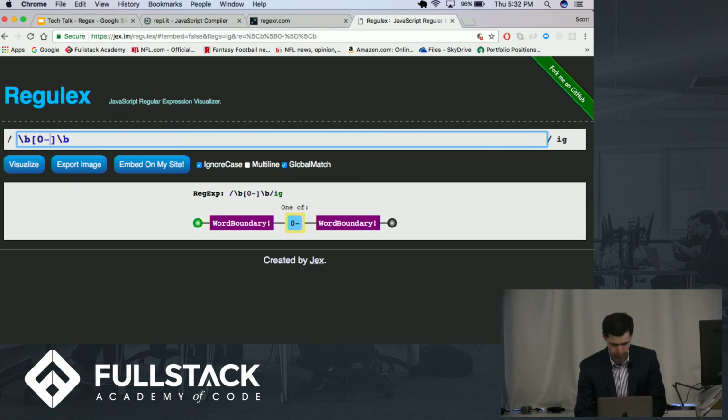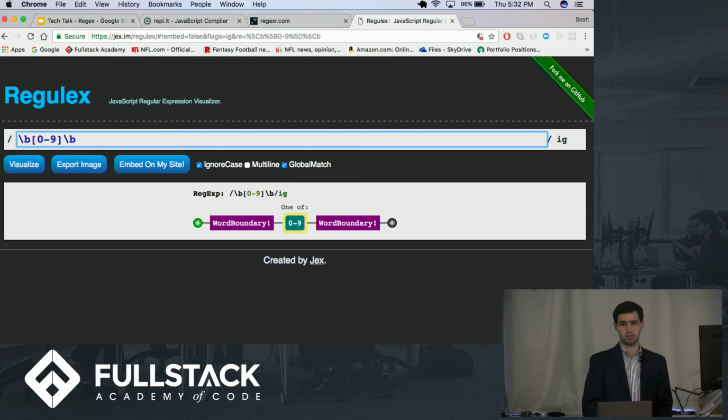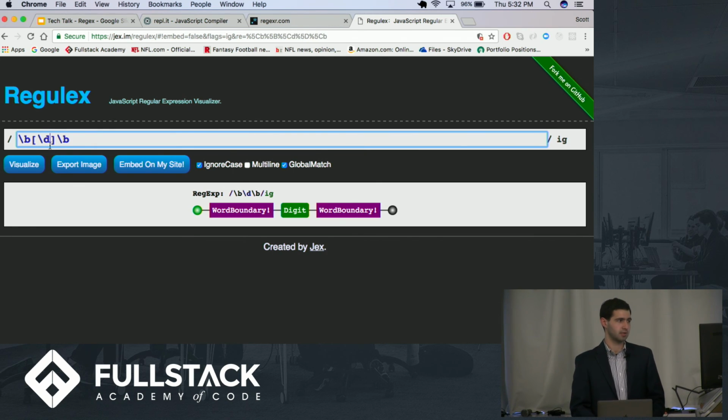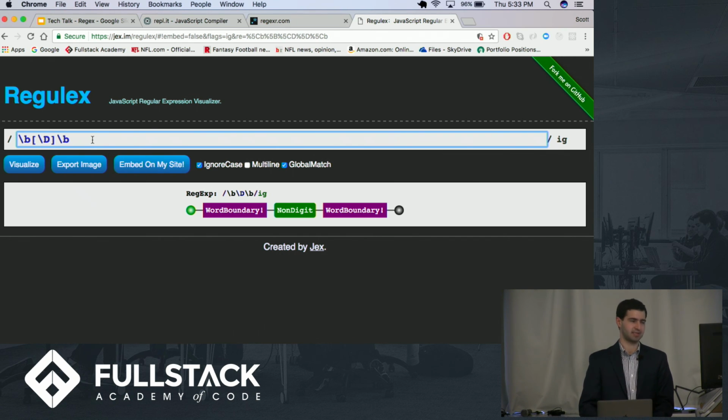What do you want to do? You can do word scan. There's different ways to write this. So if you want to do digits, there's also shorthand, such as just slash d. But you can clearly see that this is kind of getting confusing because while this means any digit, an uppercase D will mean not a digit. That's how we can start looking at regex and see how they can get complicated very quickly. But using some of these tools, it makes it very visualized, makes it very easy to understand what's going on.